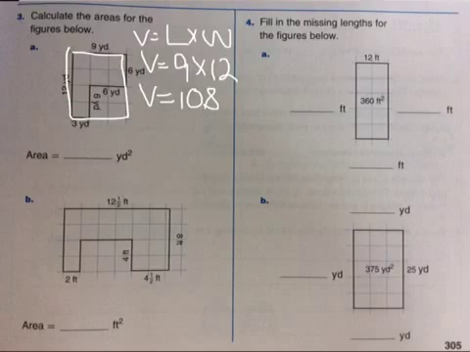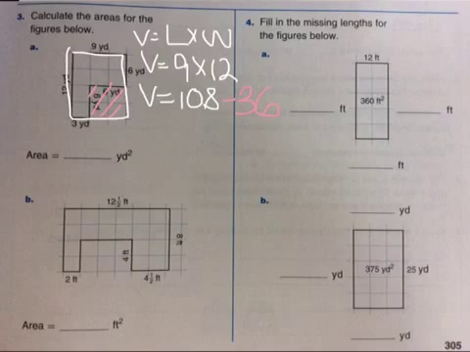rectangle. I need to lose this area. I need to take this area out because it's not part of the area I'm looking for. And I understand that this area in here is 6 by 6. What's 6 times 6? If you said 36, you are correct. I am going to subtract that from my entire answer.